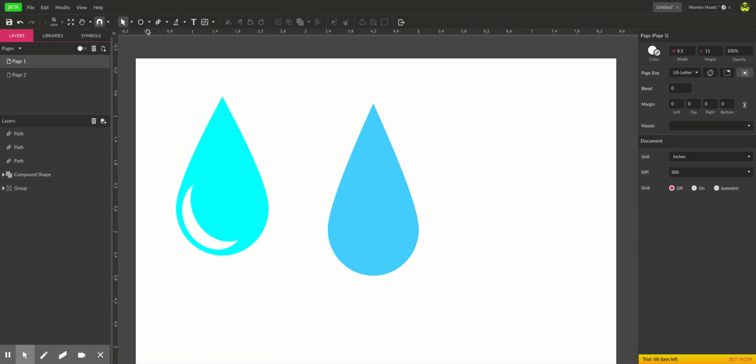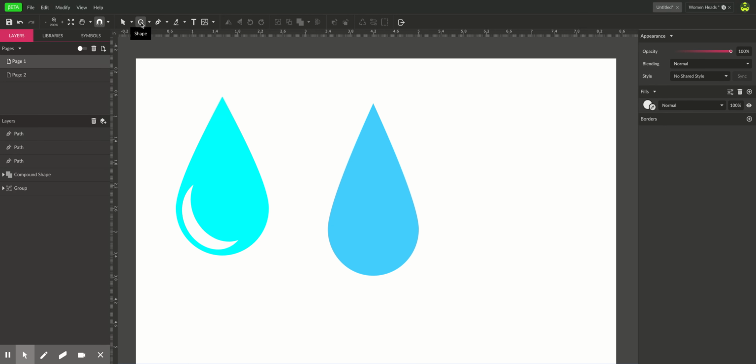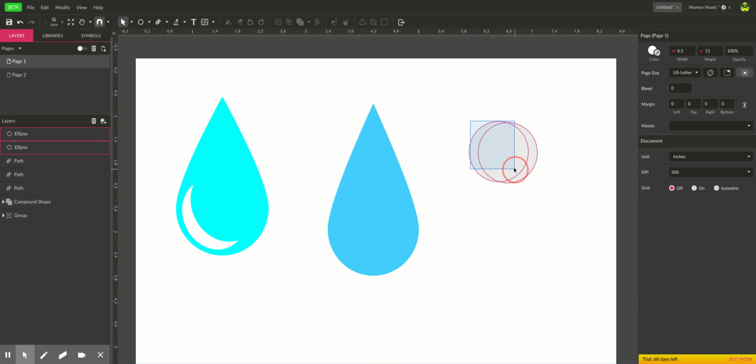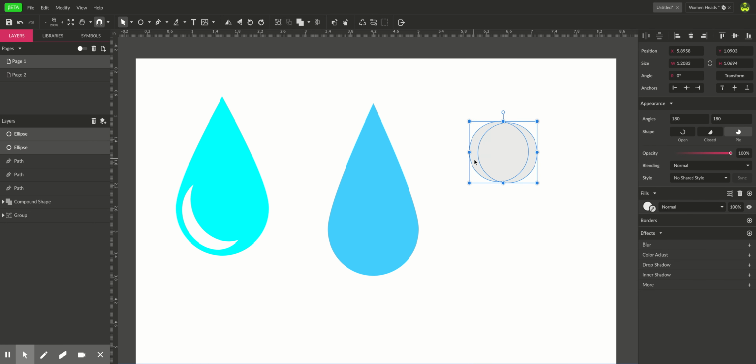And to make a highlight, I'm just using two ellipses. So go back to the circle tool, drag out a circle, and then Command C, Command V to paste one on top. And I'm just gonna move that top one over a little bit just to skew it, and then select both of them. What I'm trying to do is cut out this crescent shape.